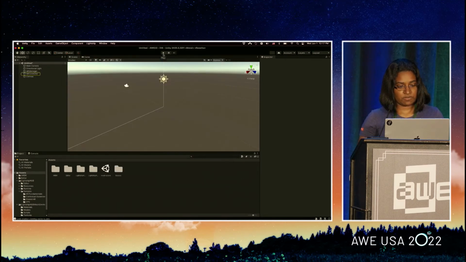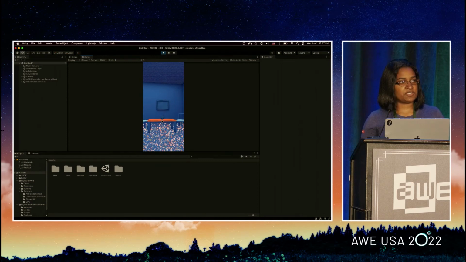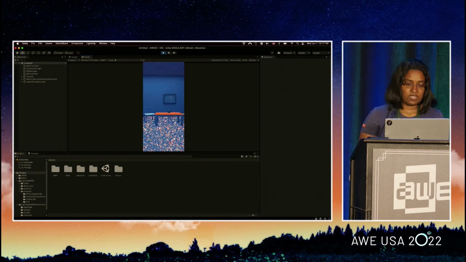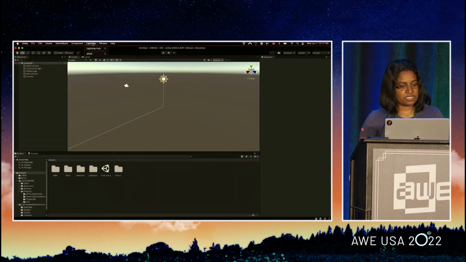Now, if we just press play now, we're going to have our mock environment still loaded up. It's the interior scene. And this probably mimics your home or office in some way, but likely if you're making an AR experience, you're going to want people to go outside and explore the world around them. So we have a texture applied on what we consider artificial ground. This is what we have detected. But that's not as interesting. So we're actually going to go to Lightship ARDK and then the virtual studio.